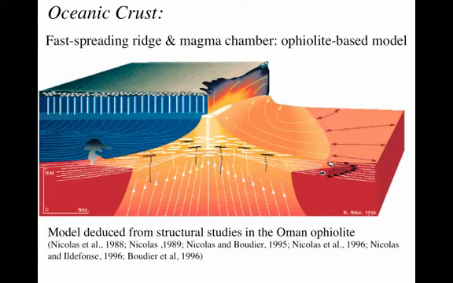We look at the oceanic crust. We look at just an example of a spreading ridge. What we know about the structure of the oceanic crust is based on what we see in ophiolites. And I used the example of the Oman ophiolite before. But that is how we understand the petrologic changes that we see as we move from the top of the oceanic crust down into the uppermost mantle.